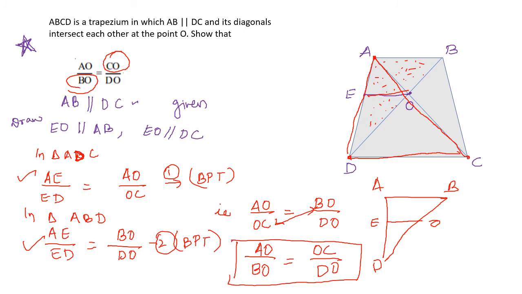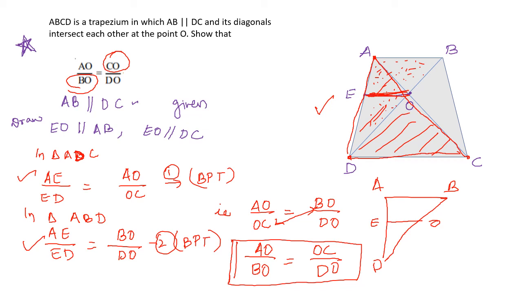In this trapezium, you have to just remember that we have to construct a line parallel. Why are we making this line parallel? Because for both the triangles we are taking, the big triangle as well as the small triangle, we need one common side. We are taking the common side as AD. AE by ED is our common side. Then the other sides we are getting. So that way we are making a construction and then doing it.